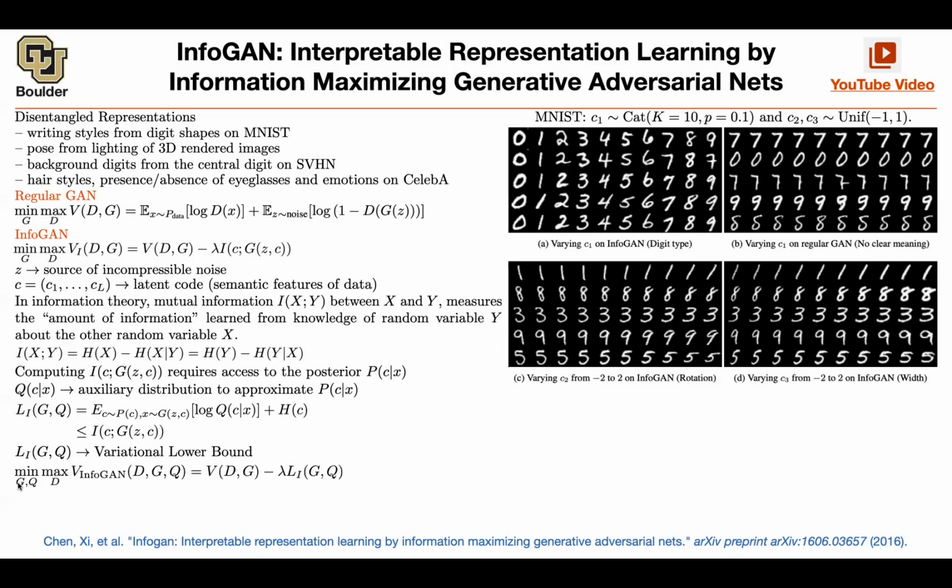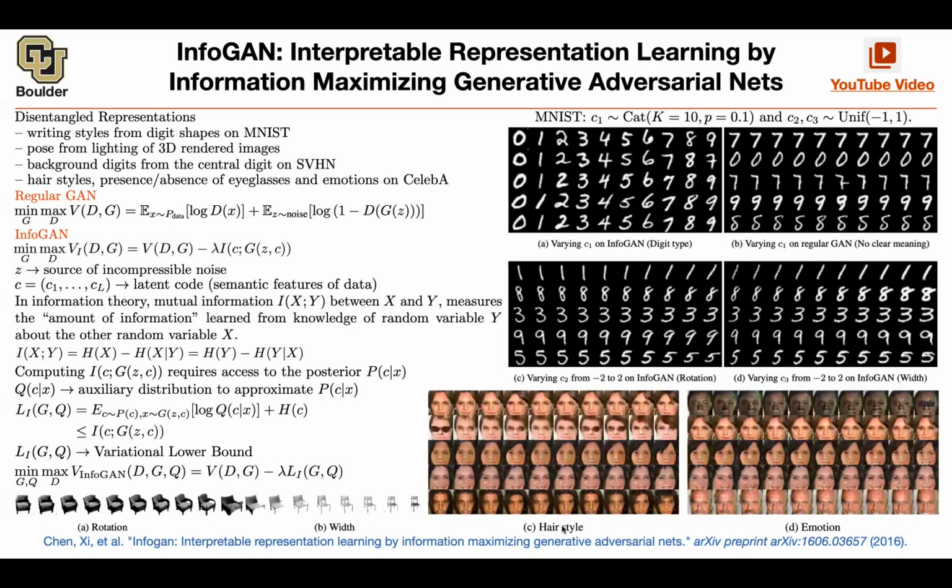Not only are you going to optimize your generator, not only are you going to optimize your discriminator, you're going to optimize your approximate distribution. And once everything is done, you can disentangle information. Any component of your C, if you pick it and change it, you can associate a meaning to it. For instance, perhaps the first component is about rotation, the second component is about the width of your chairs, or they could be about hairstyle or emotion.